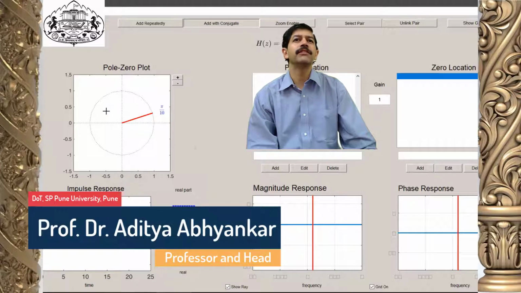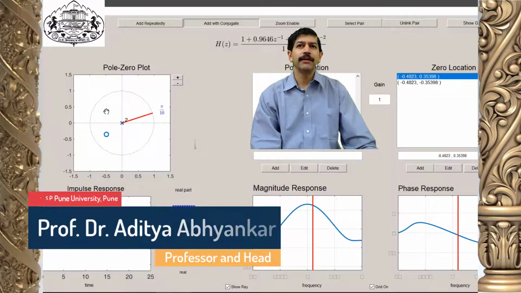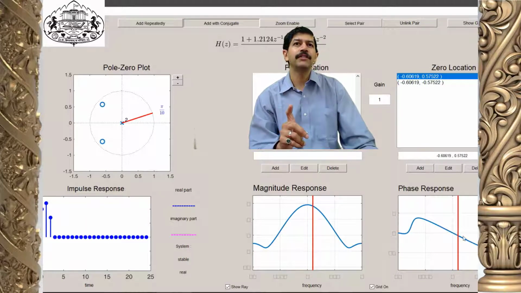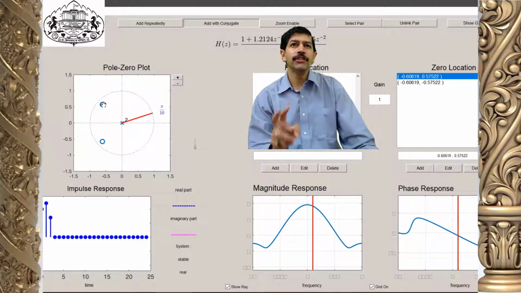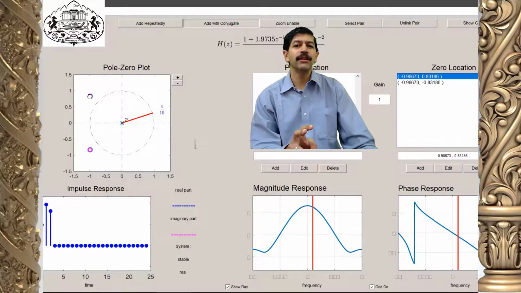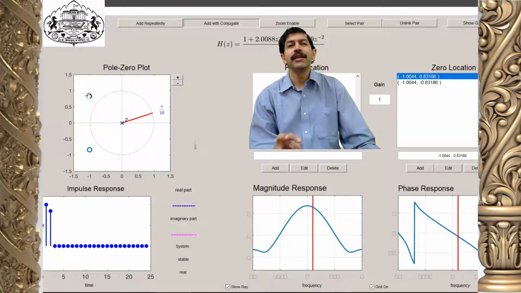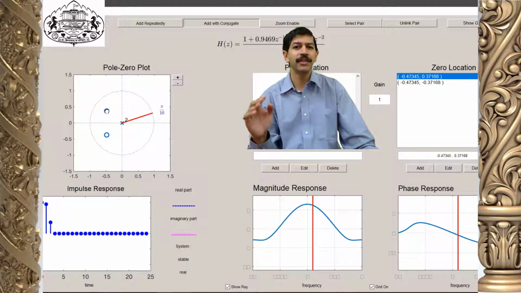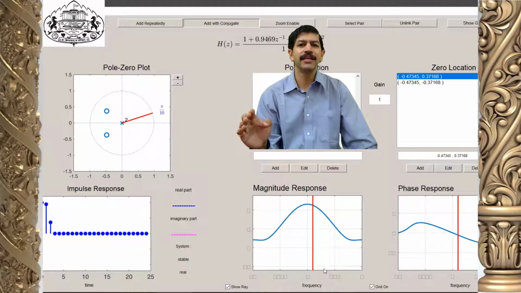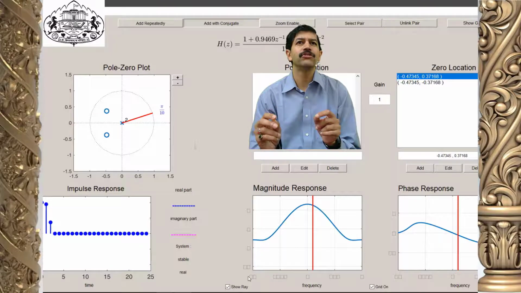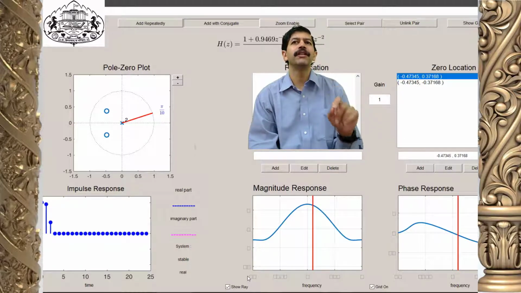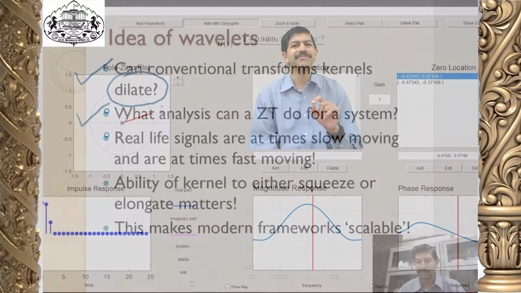If the zeros are placed inside the unit circle, the filter is minimum phase and the phase delay is small. If the zeros move outside the unit circle, then the phase of the filter is maximum, which essentially means that the system will be sluggish and will have slow responses because of the maximum phase. That's why in design, it's good to select zeros which lie inside the unit circle just to make sure that the phase is minimum phase.